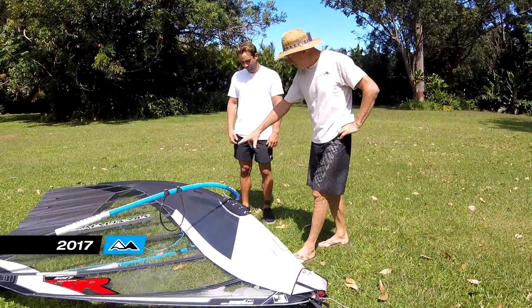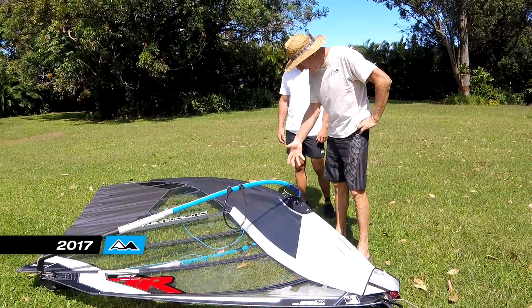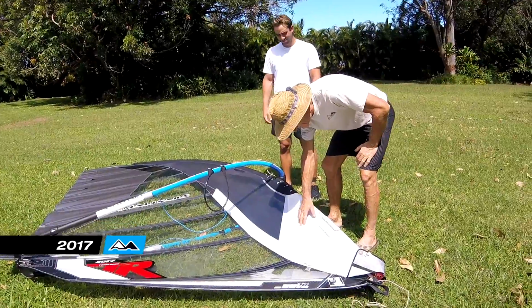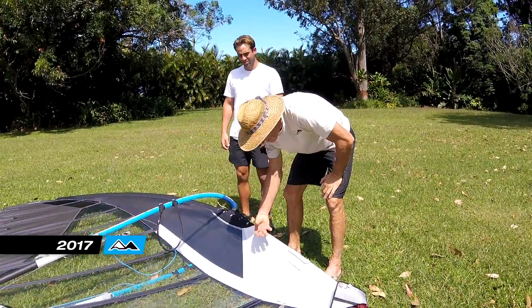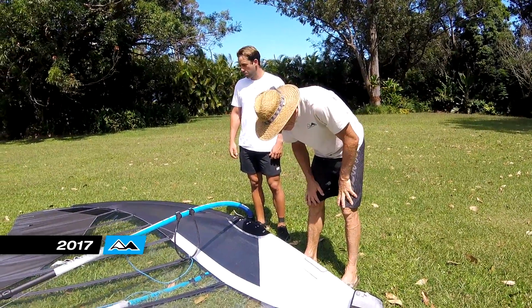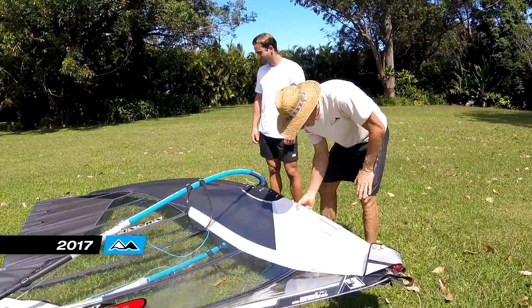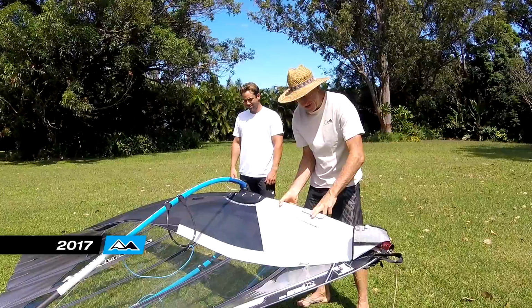As you can see, we've tried to strip some of the mark cloth out of the sail, to reduce the weight up here in the sleeve. We've put a different material down here. We've just put a regular Dacron instead of that thick, durable material, and we've found that it's still going to be plenty strong enough. We've got a little patch here to help if it scratches on the board.